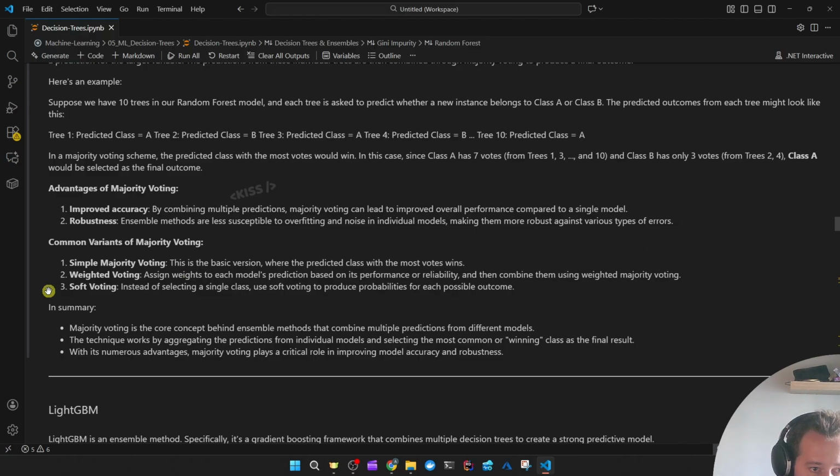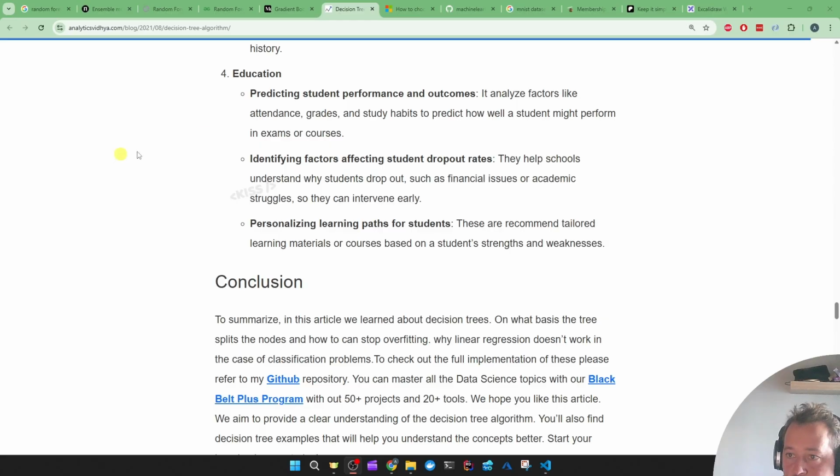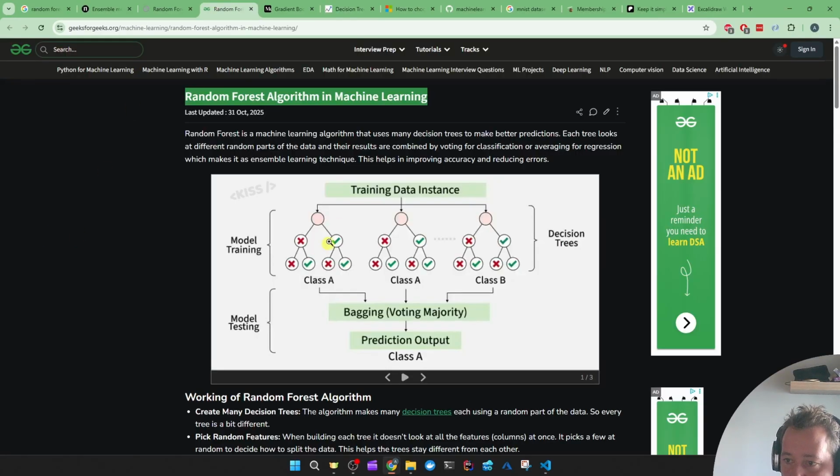Then you have types of voting techniques. But the whole reason why we cover majority voting is that now you have the concept of combining classification models, which is pretty interesting. It doesn't have to be decision trees per se. It can be a combination of, maybe, a support vector machine with a naive Bayes, with a decision tree, and maybe a logistic classification model in the mix. It could be a combination of different types of classifiers.